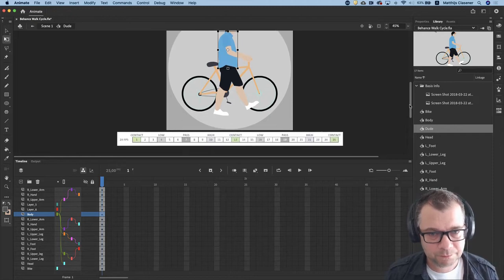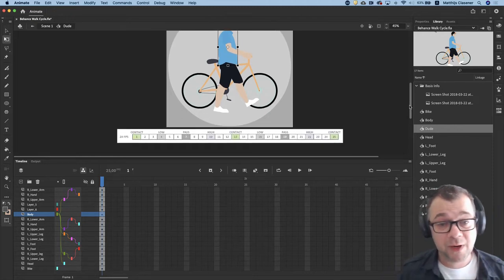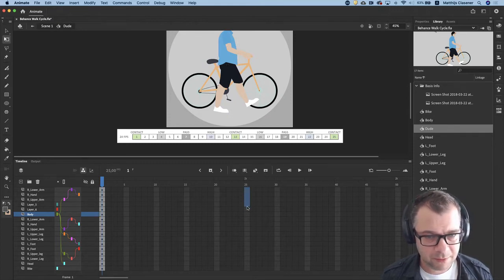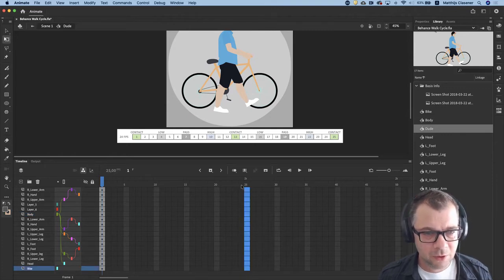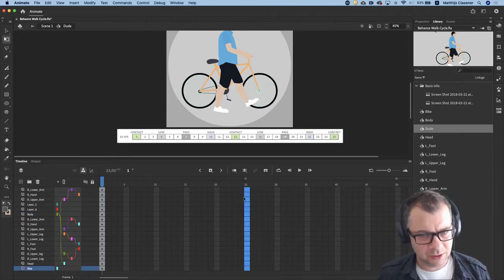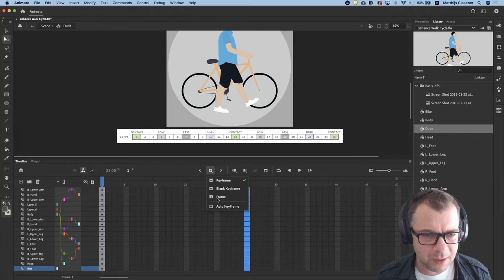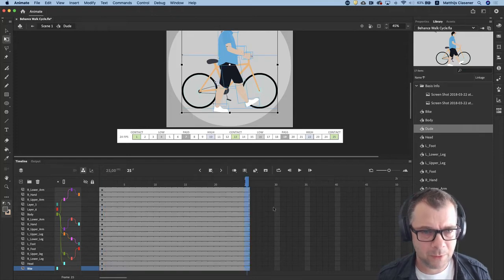So, like I said, it's 25 frames per second. That's my settings for this project, and I'm going to make frames over here at the end of my second, or at the start of the next second, and I want to create a frame in here. There we go.